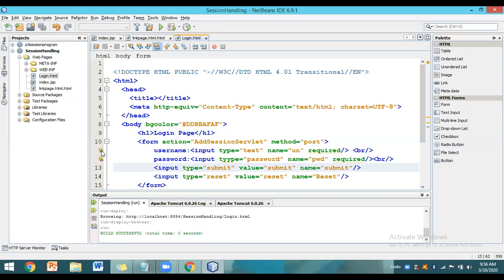So required is not recognized. Disable error checking. Got it?